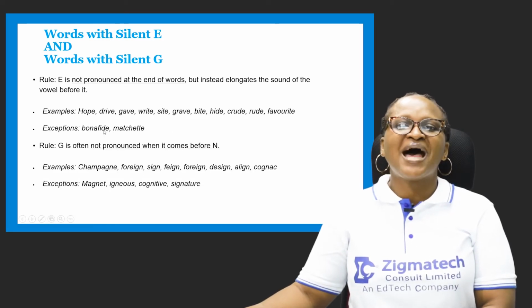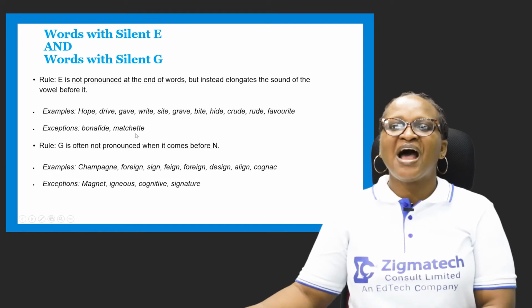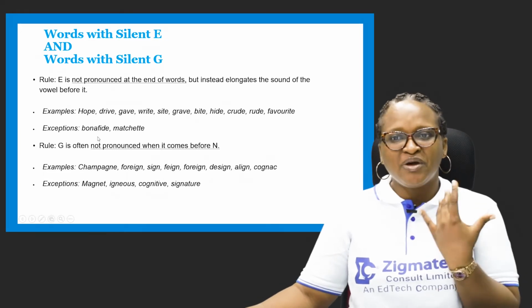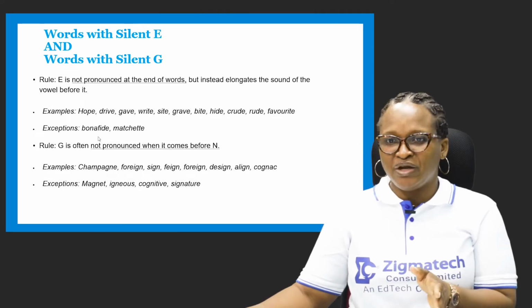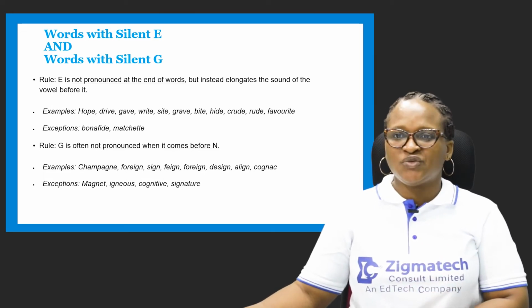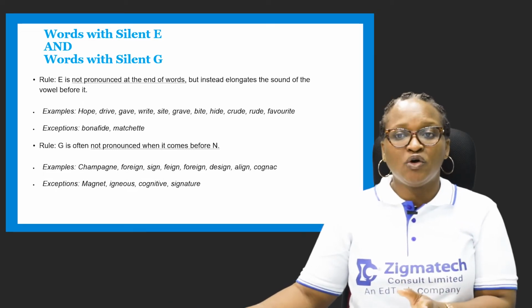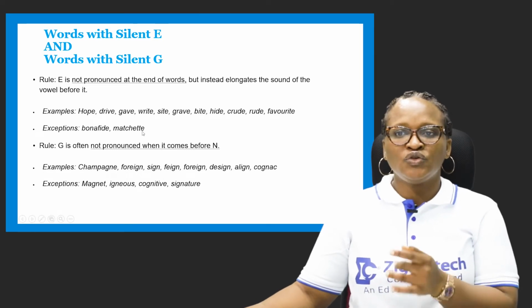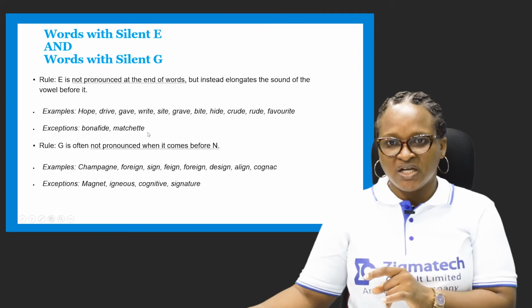So we have bona fide, that's the E sound, and we have machete, not bona fide. I'm a bona fide member of this school. All right, not I'm a bona fide member. So in bona fide, the E is pronounced, and in machete, the E is pronounced. What we commonly call machete is actually pronounced as machete. So you see that the E is pronounced both in bona fide and in machete.